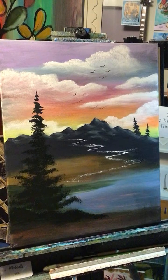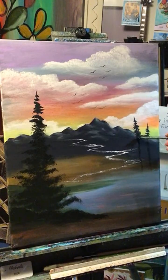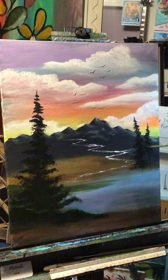All right, I think that'll work. These I'll just put here. I have a couple tall trees here. Skinny. I'll make these skinny. Probably one in there.